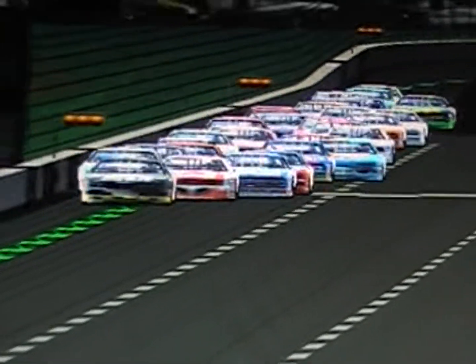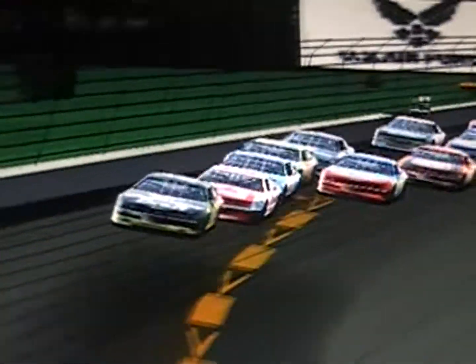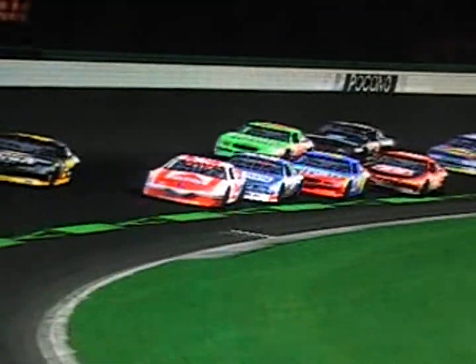Ryan Cooper. He's going for his 3rd win of the season now. He won at California and Charlotte. Dalton Day tries to go inside for 2nd. Or 3rd, excuse me. 3 to go. Nick Baxter in 1st. 2nd is Jeff James now. Dalton Day now in 3rd. Ryan Cooper to 4th. Wes Riddle is back in the now 66 car.